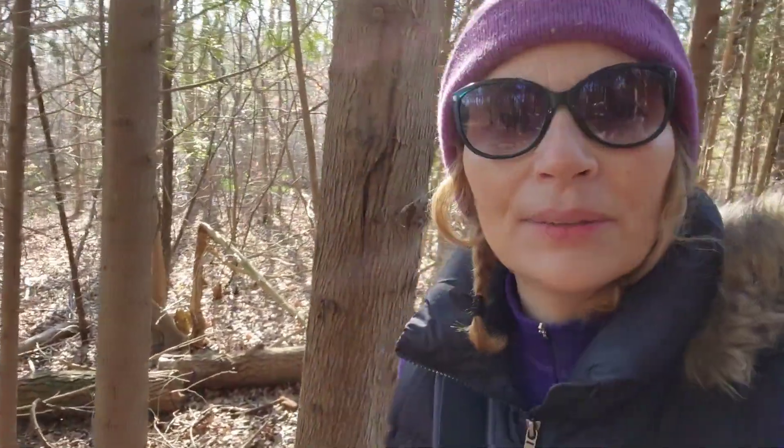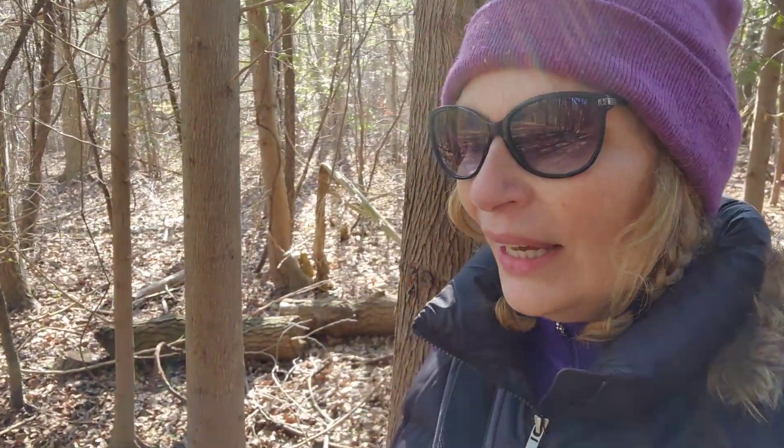I think spending maybe 20 minutes at this tree would be significant. The one thing I really love is showing children how they can use these symbols and triangles in the forest. They just love it. Kids are so innocent and they already have the innate ability to connect with nature — for whatever reasons we lose it as we grow older or we just disconnect because we get busy in our lives. Anybody, I don't care who you are — whether you're the big game hunter or just someone new starting out in the bush — everyone has the ability to connect with nature because we're mirrored in it, and kids love this. They find peace and happiness and joy.